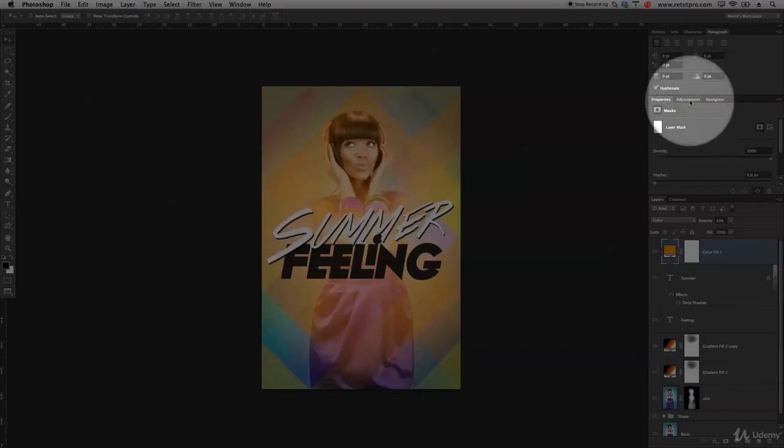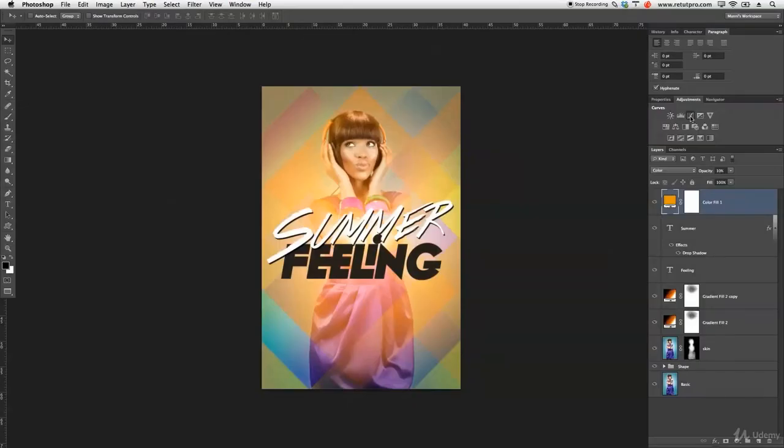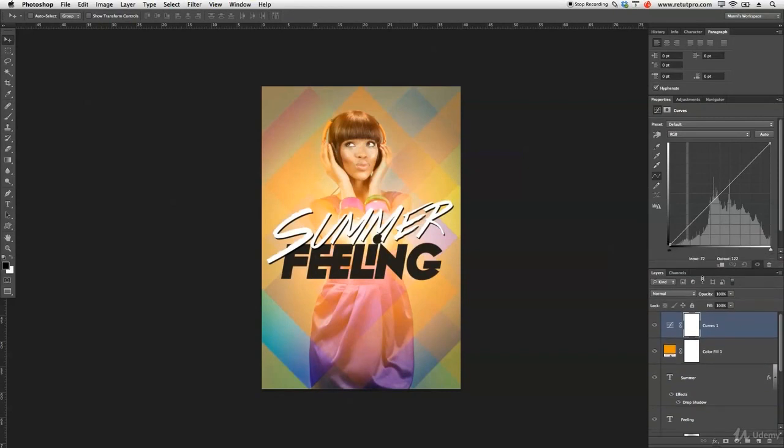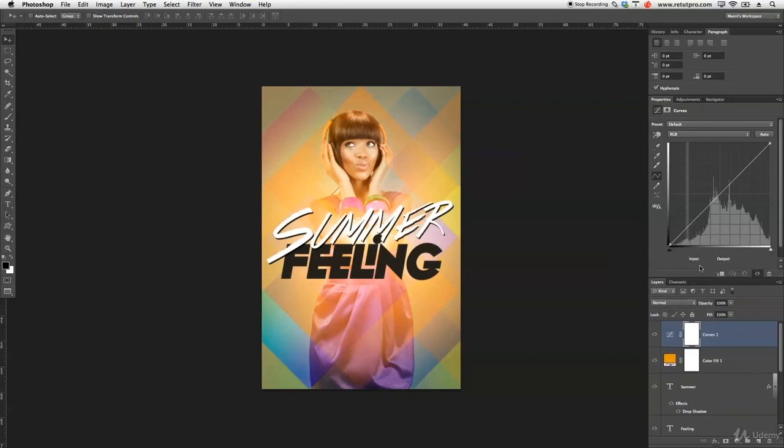So let's also now go over to adjustments, and we're going to select a curves adjustment layer. I'm just going to make this a little bit bigger. And in the curves adjustment layer, just in the normal RGB color tones, I just want to take the shadow parts and brighten them up a little bit, give that a bit more contrast. So a little bit up here, maybe just to the first bar, somewhere over there. And also take something over here and just maybe give this a bit more contrast, like literally just a little bit.